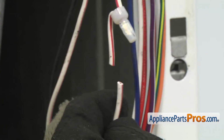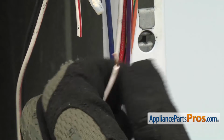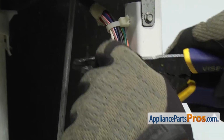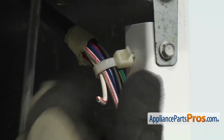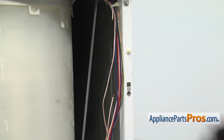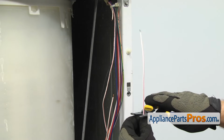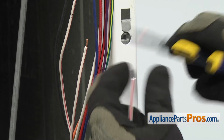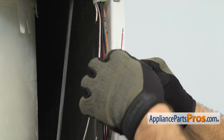Once you have the wires cut, we're going to strip a little bit off each end so we can attach the jumper wire. Once you have both stripped, we can grab the jumper wire and crimp it in there. The jumper wire is a little bit long, so you can trim it down if you want, and then strip the end off the jumper wire. Once you have the jumper wire ready, we can grab the connectors and crimp it in place.